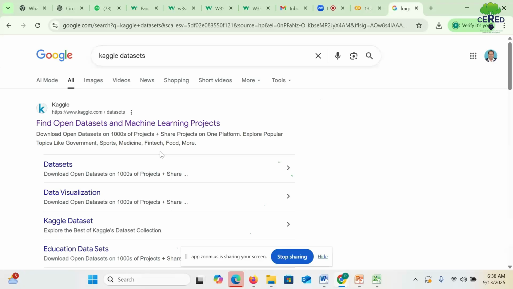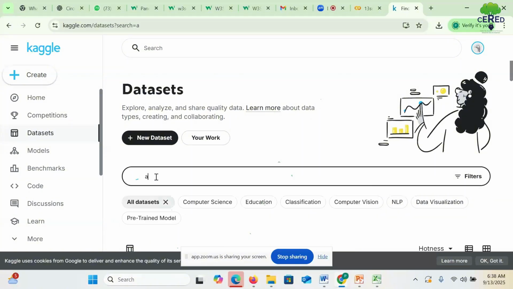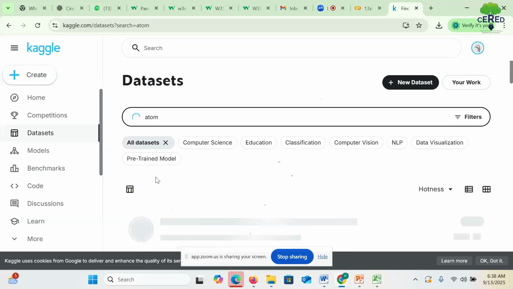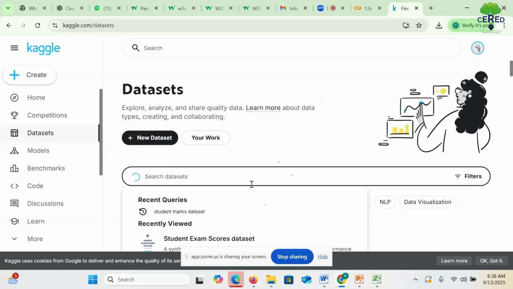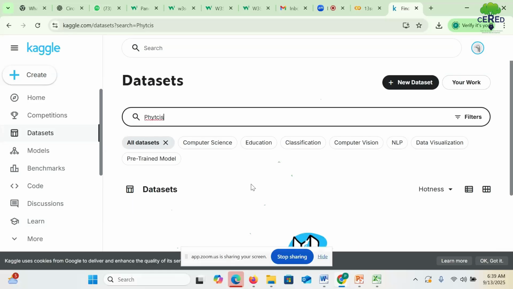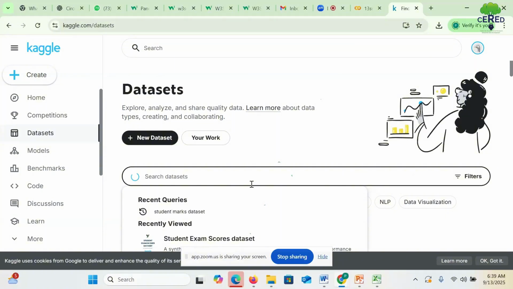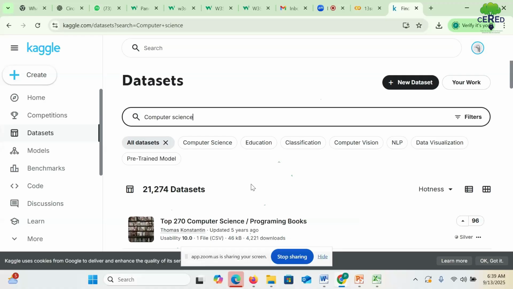You can click on the Kaggle data sets. Yesterday I also showed where to click. Let's say I type physics related, or computer science related, and it shows around 21,274 data sets.